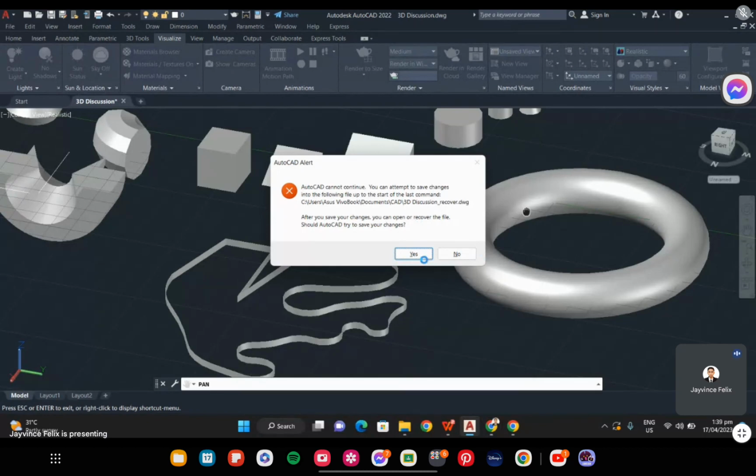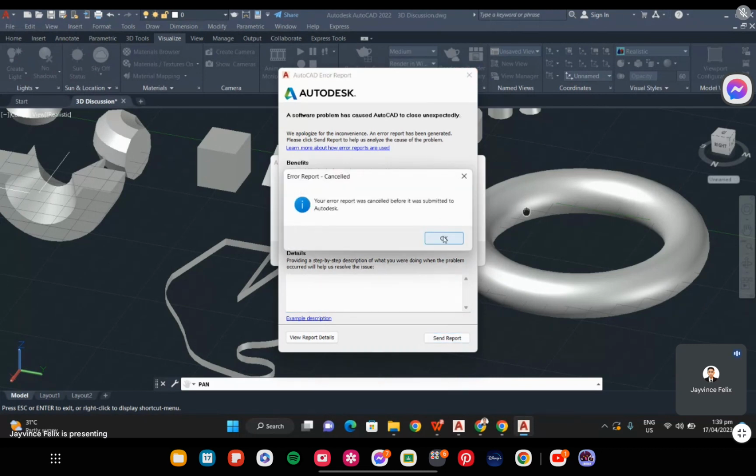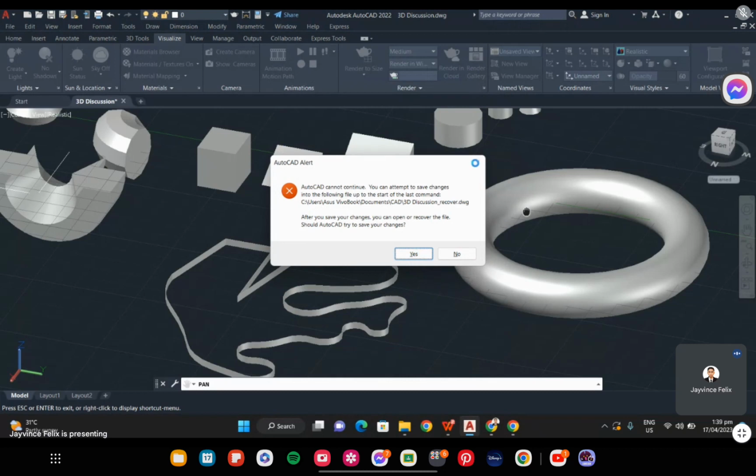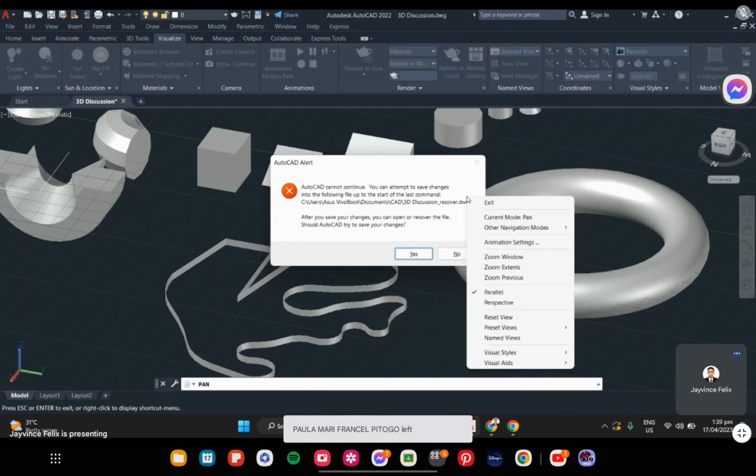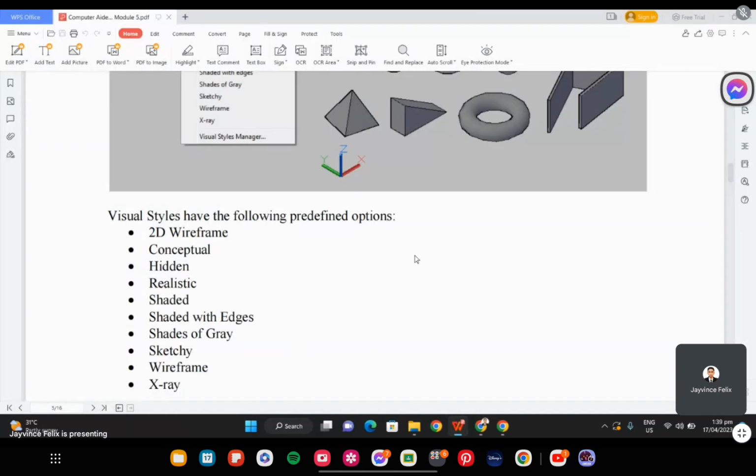So sorry for the inconvenience. So wait lang. So restart lang tayo.